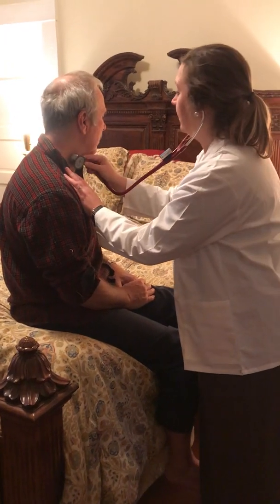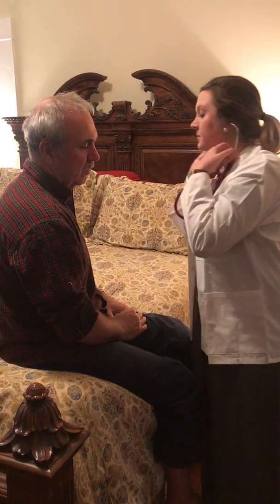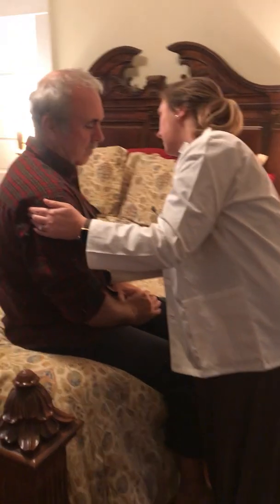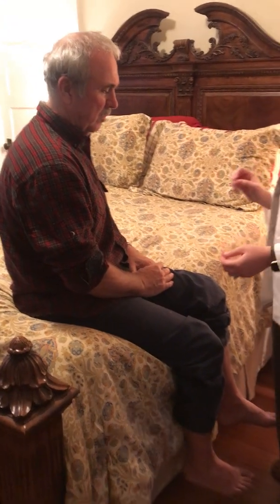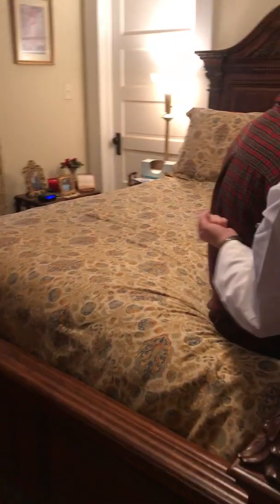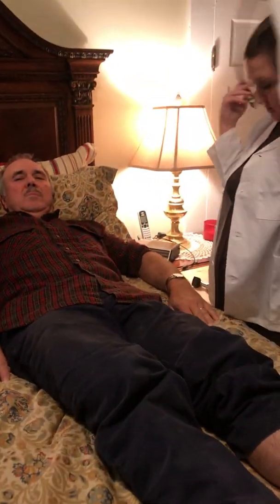Go ahead and listen for your carotid arteries. Your pen right down here. Very good. While I've got you sitting up before you lay down, I'm going to check you for any tenderness back here. Any tenderness? Okay. Go ahead and lean up there. Just taking a look at your neck. Very good. And listen to your belly first.